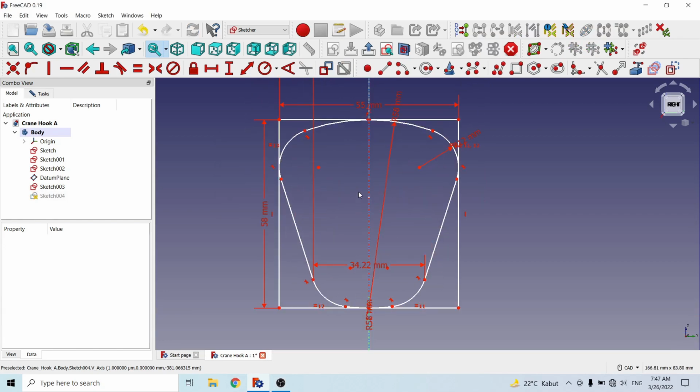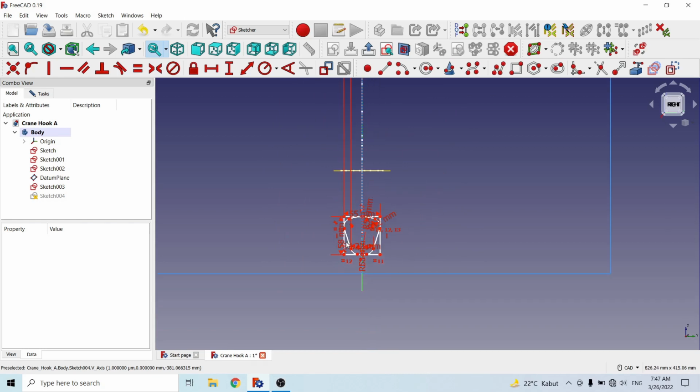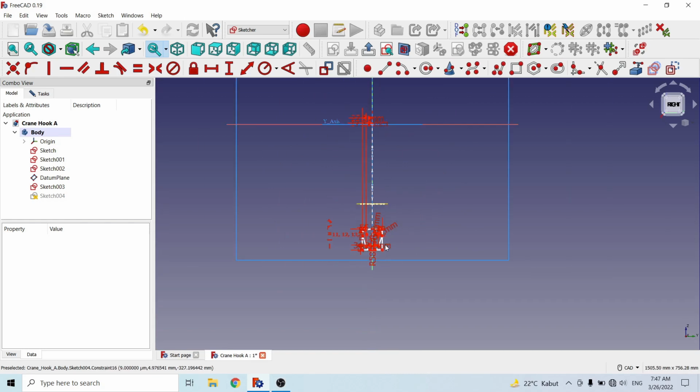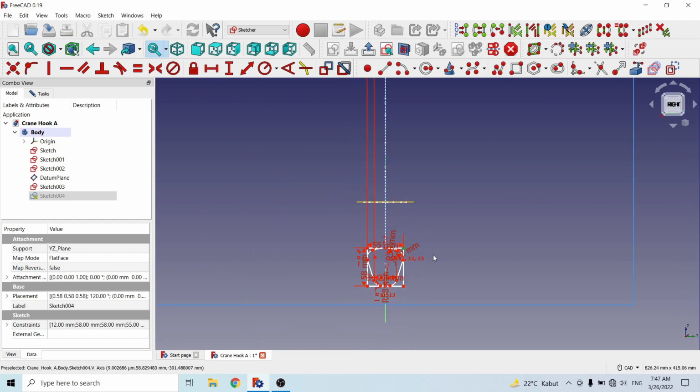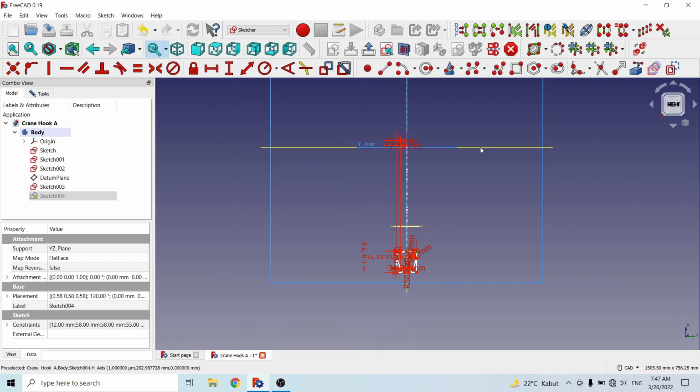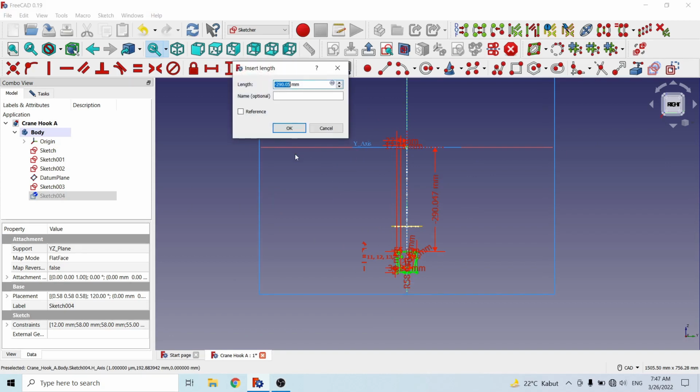Okay, now the sketch is in the middle. Now I will create this point to the axis for about 220 plus 35, so 255.